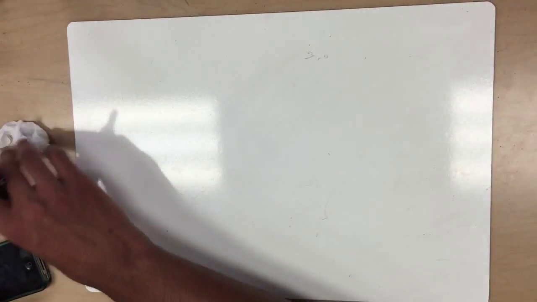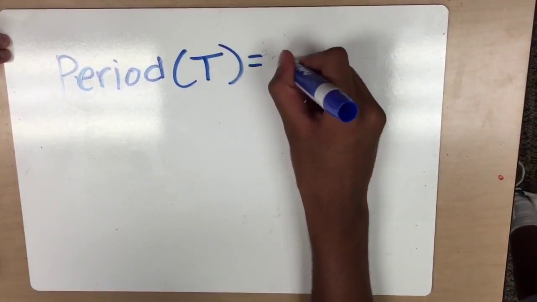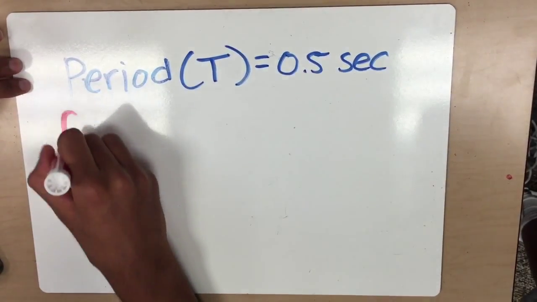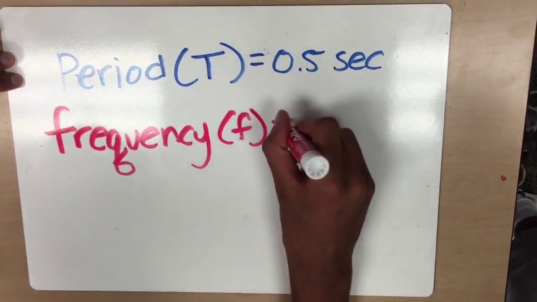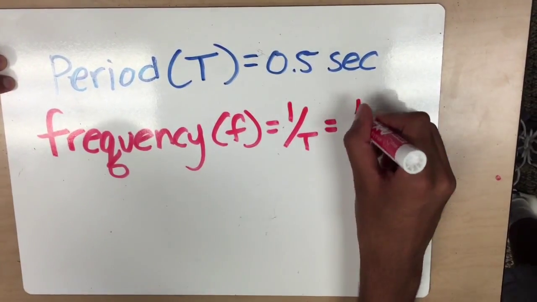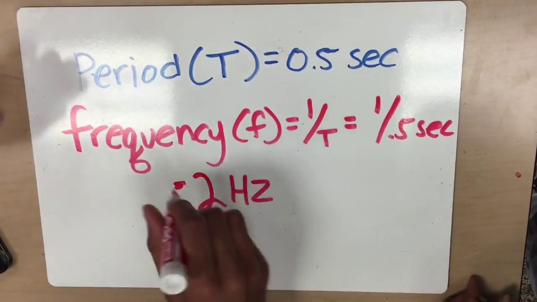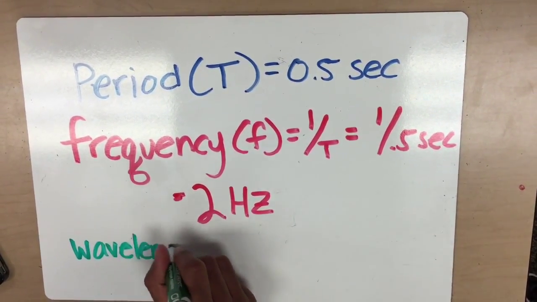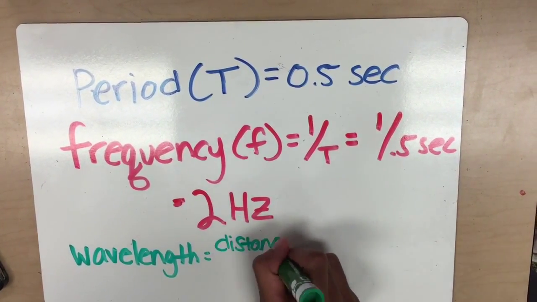Oh, whatever. So, let's go back to the waves. Let's, for example, assume that the period of a wave, or how long it takes to repeat, is half a second. The frequency of a wave is equal to 1 over the period. So, 1 over 1/2 will give us a value of 2 Hz. A Hertz is a main unit of frequency. To reiterate, the wavelength is the distance from a crest to the next crest, or the trough to another trough.